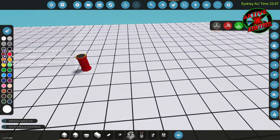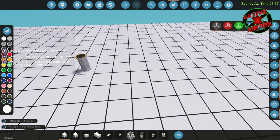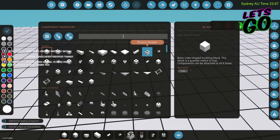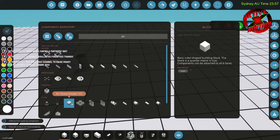Okay, and you can see the air fuel ratio is too high. So let's go and bring it down. One. Let's see if we can get that air fuel ratio. Look at that. We can put that about one, which is almost perfect. So there we go. Let's go and start the air scoop now. And there you go. Air filter.